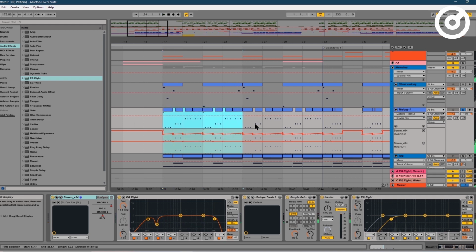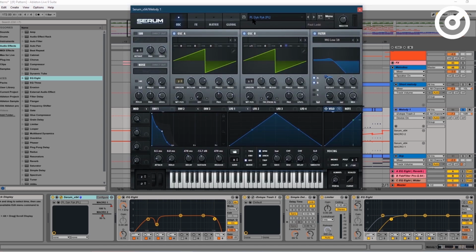And this is just another little melodic element that's just repeating. If I open up Serum, it looks like it's literally this Pluck preset, which is simply saw waves set to a sort of pluck. I'll just play it so you can see what's going on with the filter and so on here. So it's simply just a plucky element.